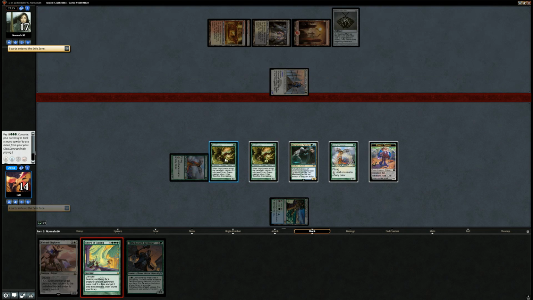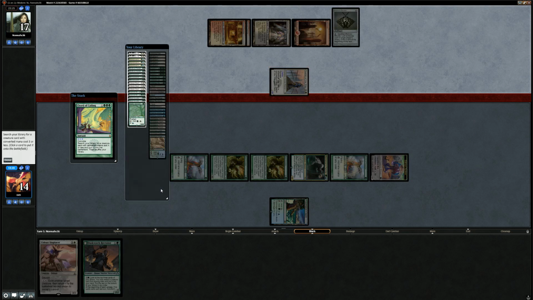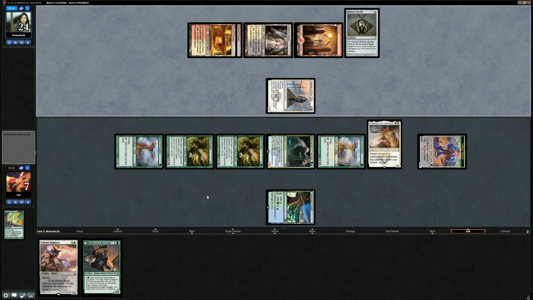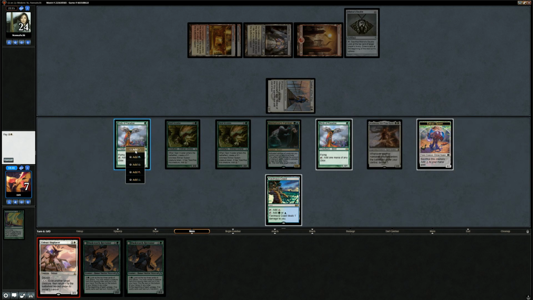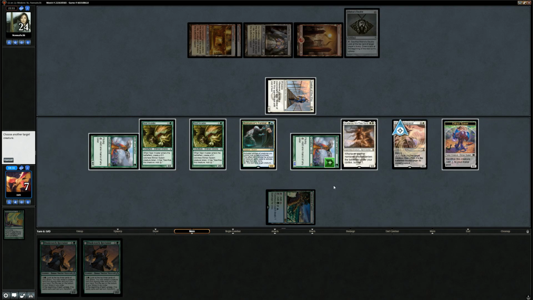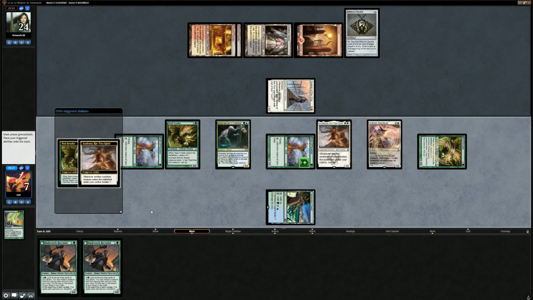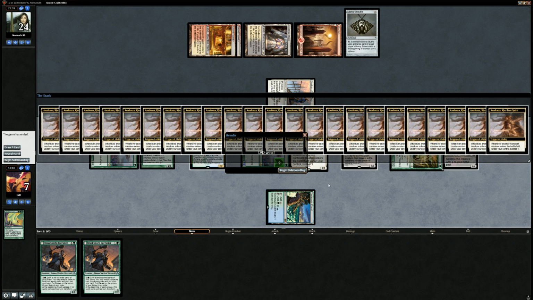So let's Chord. I guess they could have another Gut Shot, but that doesn't kill any of our combo pieces. So let's get Anafenza. We're down to 7, but now we get to untap. Play Displacer. Displacer flickers Nest Invader. And that's the combo assembled. Alright, our opponent has seen enough.